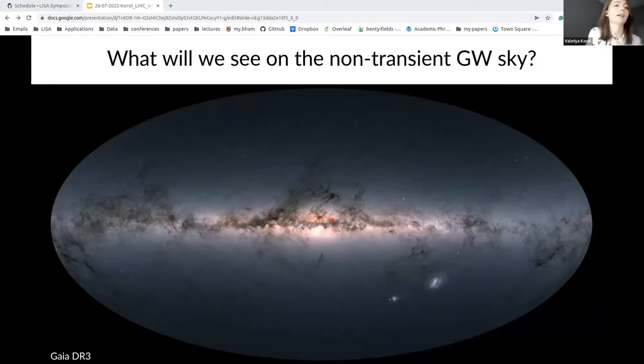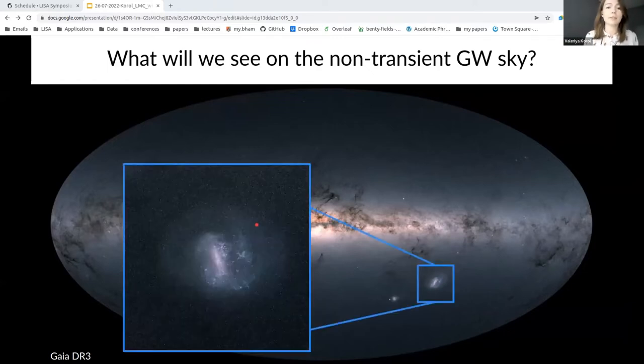But of course, unlike Gaia, we won't have any dust extinction that makes life of electromagnetic observers difficult. And in my talk, I would like to draw your attention to one of the brightest spots on the sky, which I'm sure you recognize to be the Large Magellanic Cloud. Recently, Gaia has shown us that the LMC is a very important player in our Milky Way ecosystem, and that all accurate dynamical studies of our galaxy cannot be done without including the LMC's effect. So we are sort of living in the LMC renaissance thanks to Gaia.